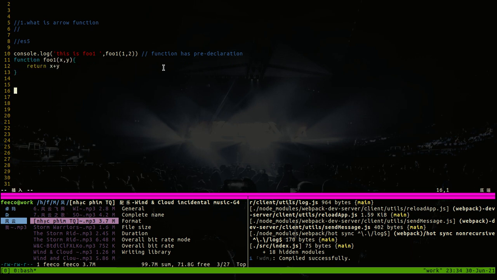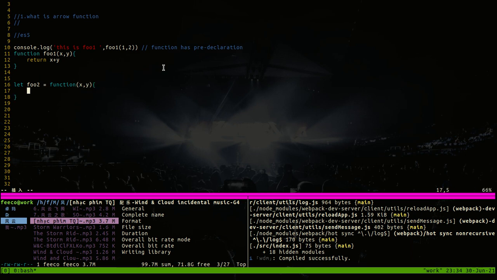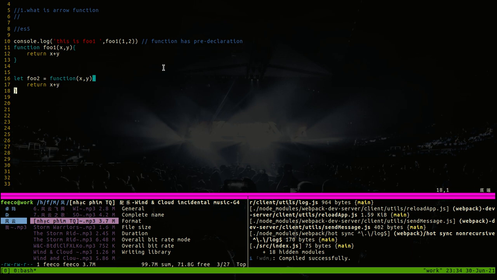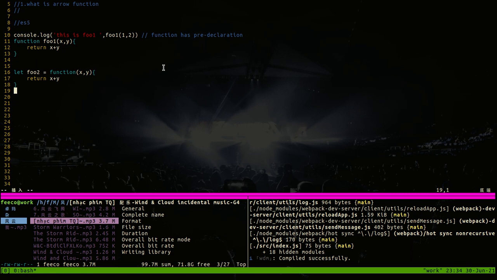And there is another way to declare a new function, like var foo2 = function(x, y) { return x + y; }. This is the way we learned several days ago, right?